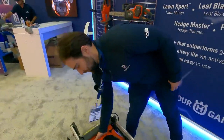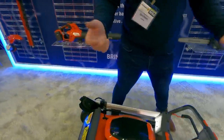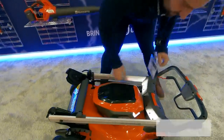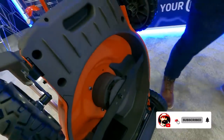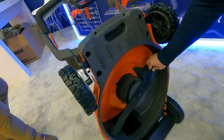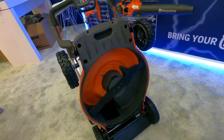There's a handle up underneath and actually a secret handle up front too, so if you need to load it in a car or trailer you can pick it up from those two handles. Underneath it's a steel deck with some plastic for aerodynamics. This is a specially designed blade from our R&D group that lets you do all the different cut modes without having to change your blade. We couldn't show you every single thing here today, but we'll have some of this stuff on the farm to test and see if it's farm tough.